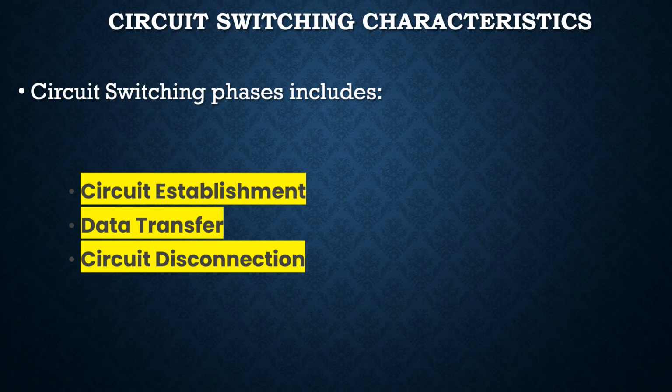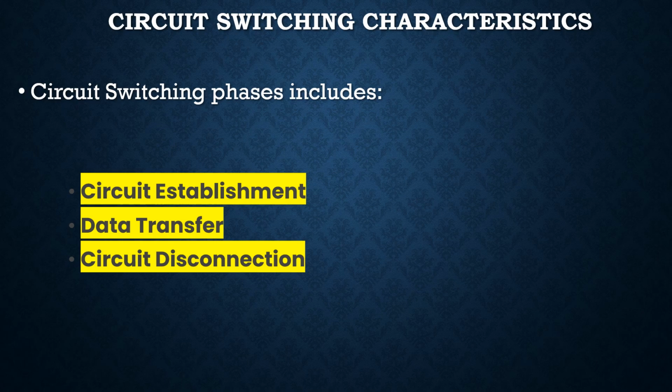The transfer of data and voice signals is possible between the source and the destination after the establishment of the circuit. The connection between both end parties continues as long as they communicate. Third phase, circuit disconnection. The disconnection in the circuit happens when one of the users initiates to disconnect. When the disconnection takes place, all the intermediate links between sender and receiver are removed.